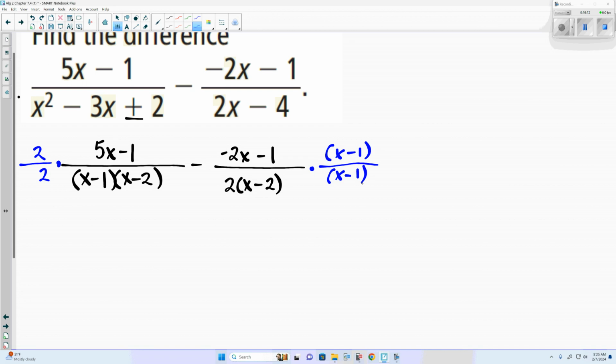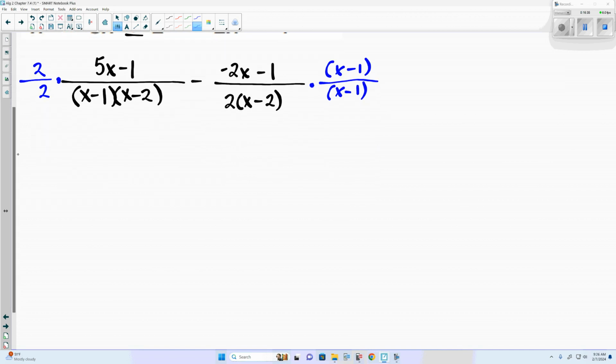So we have x minus 2 in common, yes? The only reason we'd have to multiply both sides by an x minus 2 is if one side had 1 and the other side had 2. If it had x minus 2 times x minus 2, then we would need it twice. But since it's only listed once in both, you don't have to list it again. So our denominators are going to be 2 times x minus 1 times x minus 2.